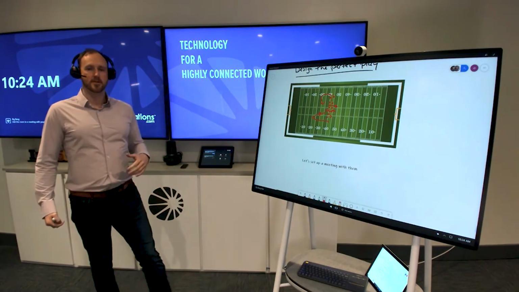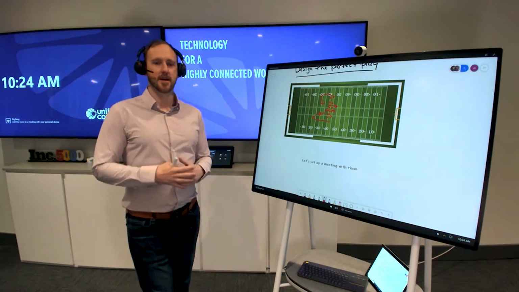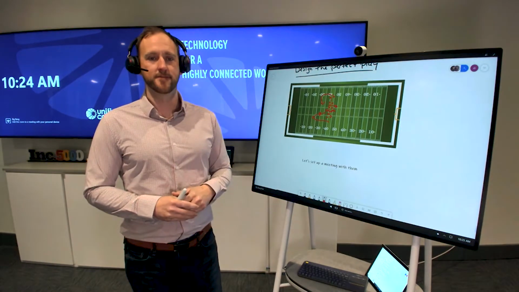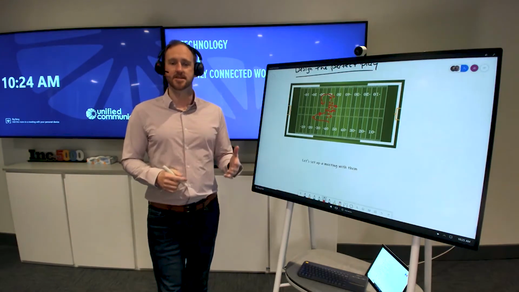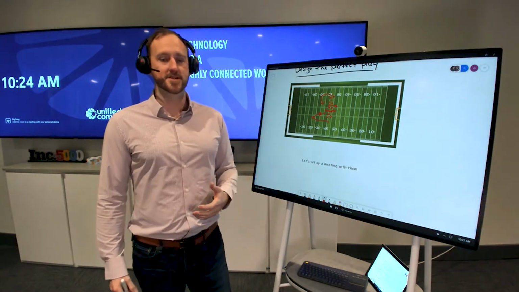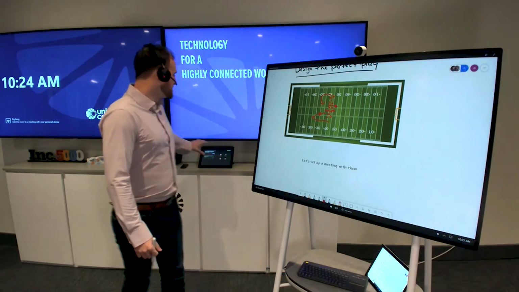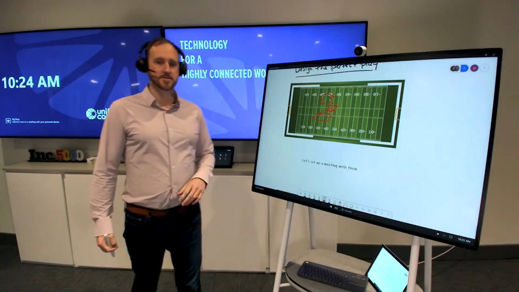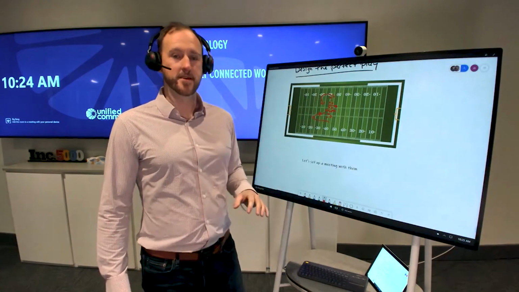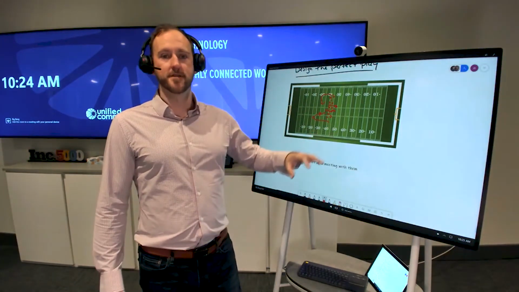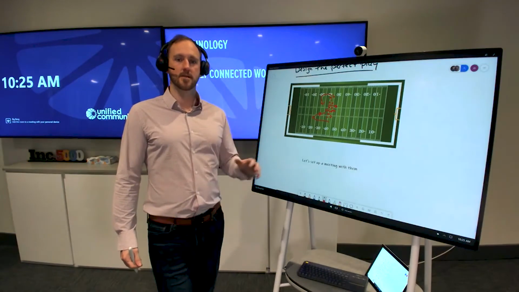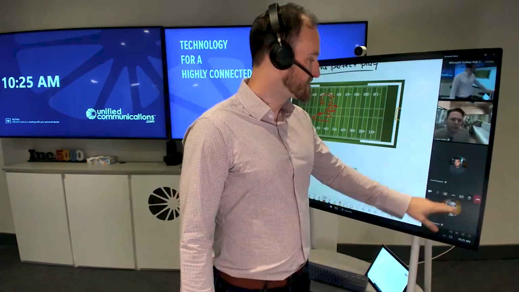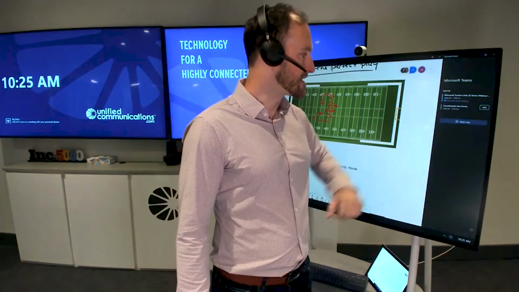And so what we want to be able to do is marry the technologies together using coordinated join. And with Microsoft's new feature, we're able to do that. And some of you might have seen this. Some of this might be relatively new for some of you. And so what we're able to do is invite just the room device to a meeting or just the Surface Hub to the meeting, and have the two devices join the same meeting with one touch. So what I'm going to do is go back here and leave this meeting. So we've left that meeting there.